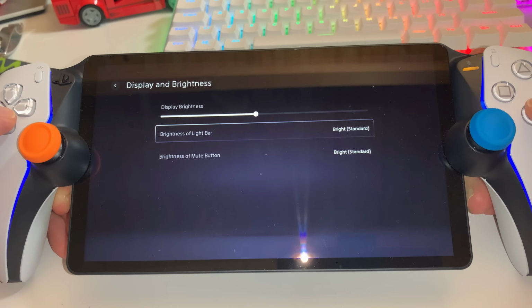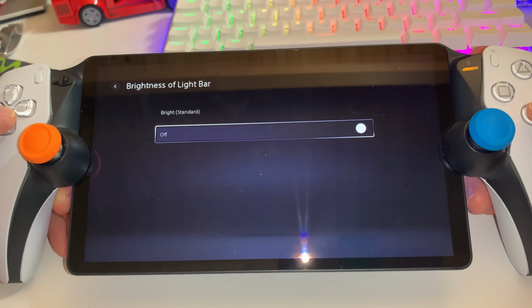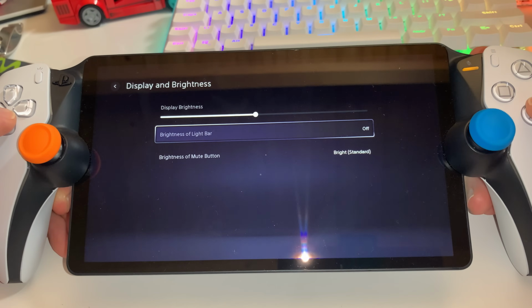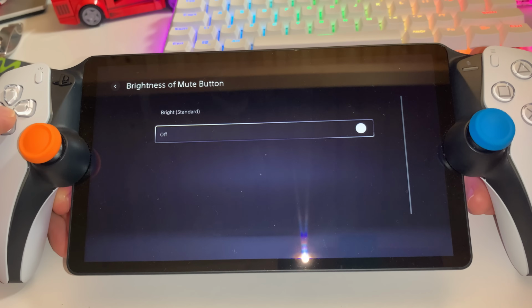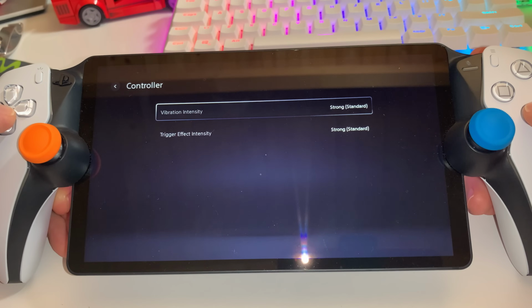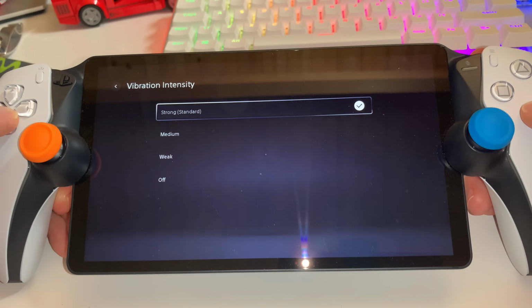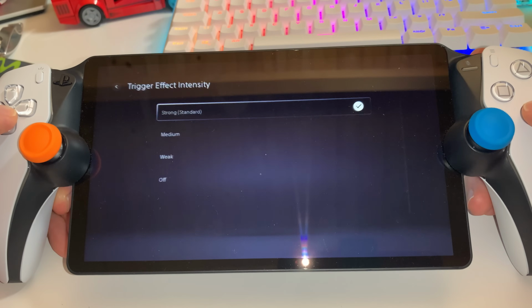Turn off the light bar and vibration in controller settings also, and if you want to go even further, turn off adaptive triggers, though personally, I leave them on because they're pretty cool, it's a nice touch. The other ones can go, but I do like my adaptive triggers and feedback, so it's up to you, your call on how extreme you want to go with trying to save some battery life.